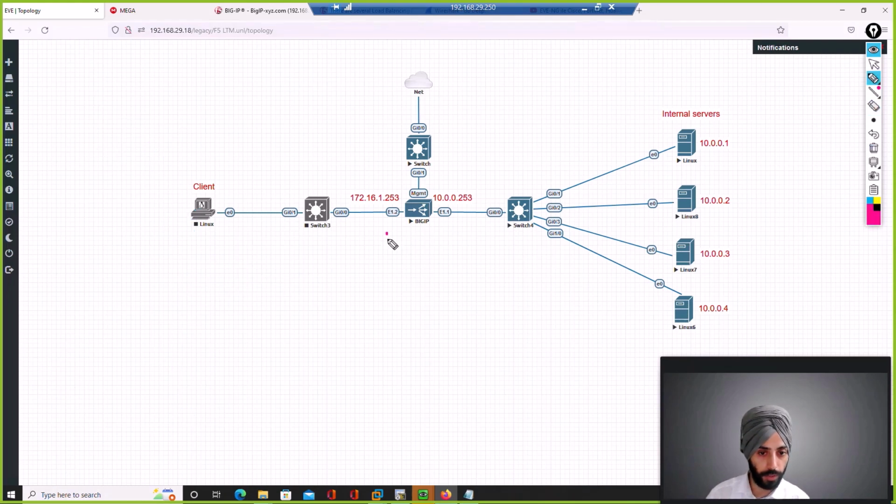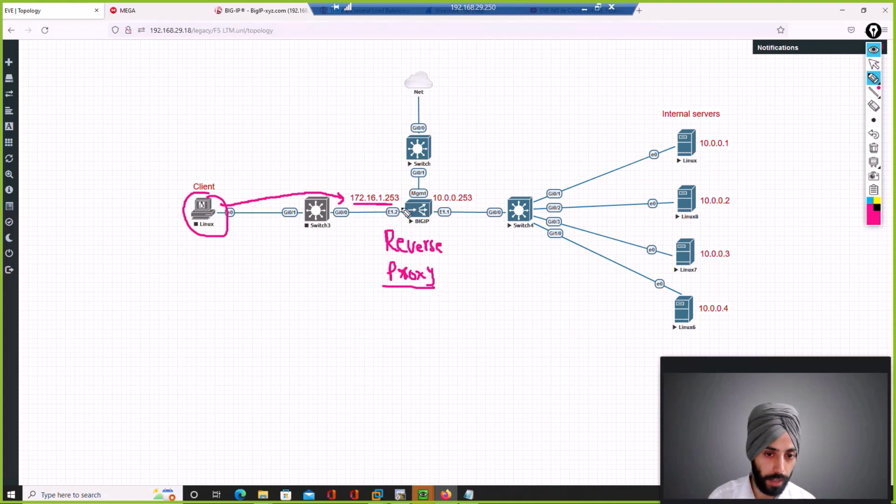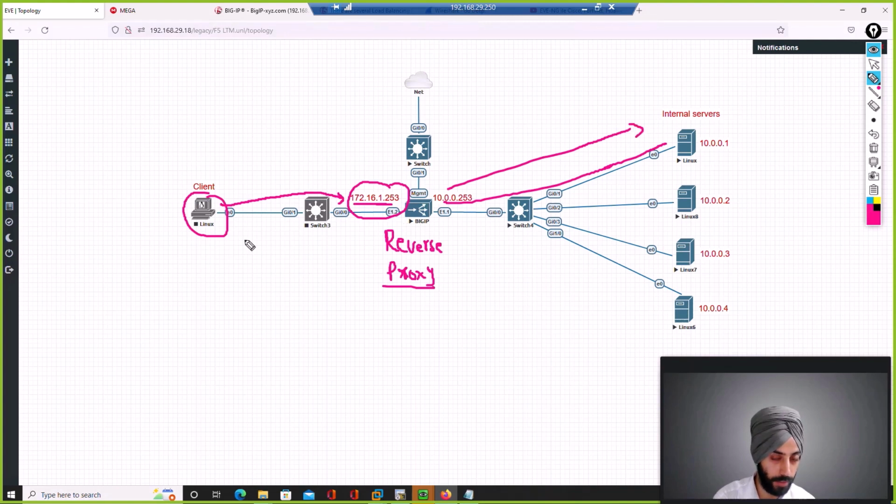Now let's see what I told earlier. This F5 is what we call a reverse proxy. We have a client here, and this client sends its traffic to a virtual IP, a VIP. This VIP is what this BIG-IP F5 is proxying for. For the client request, it does the load balancing and sends the traffic to the internal servers. The client understands that it is getting the reply from this IP, which actually belongs to F5, but the client doesn't know that the actual server is behind the F5 device. This reverse proxy is nearby the end servers, not nearby the client.